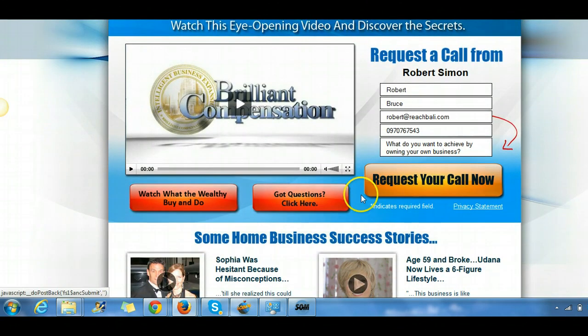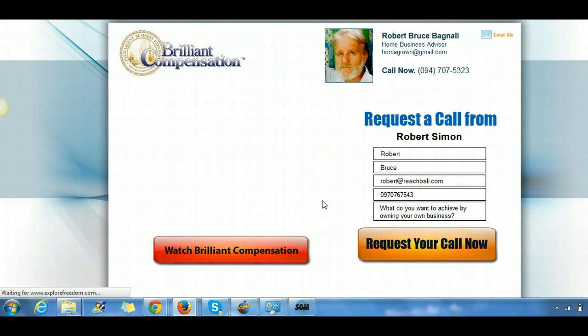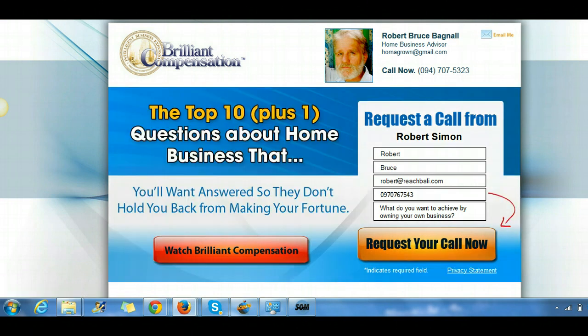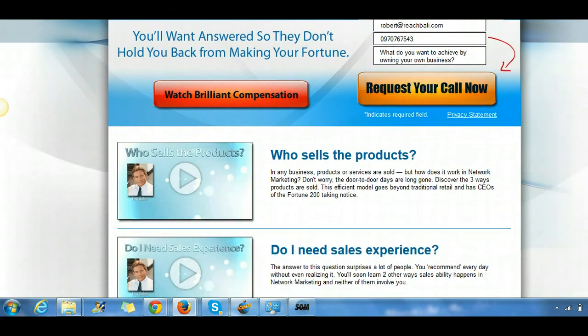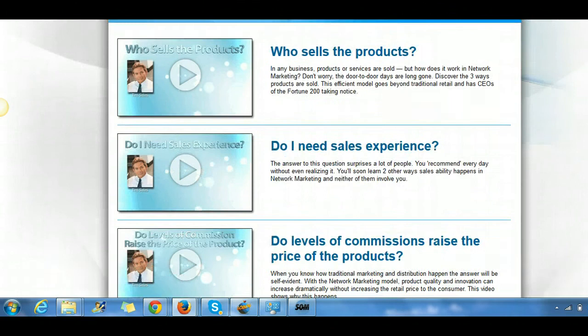And then the other button is, let's say they had questions and they're pretty much comfy with what they see and they want to know some more. They can go in here and click this button, and it will take them to this page where, not sure how many are there.